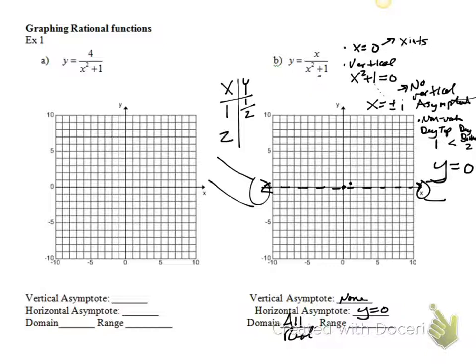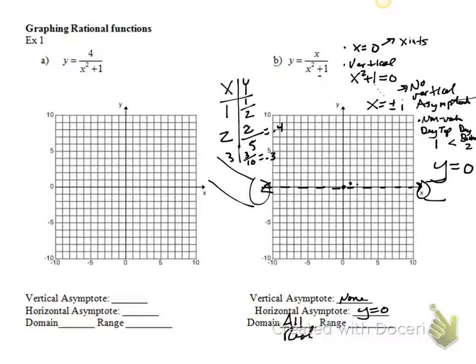If you plot 2, you're going to put 2 in the top. That doesn't look like a good 2. You put 2 in the top, and then you've got to do 2 squared plus 1. That's going to be 4 plus 1, or 5. So 2/5 is 0.4. Notice that's a little less than a half. So it's not a great graph. It's kind of hard to be that precise, to show that it's going downwards. If you plug in 3, you end up with 3 over 10, which is 0.3.